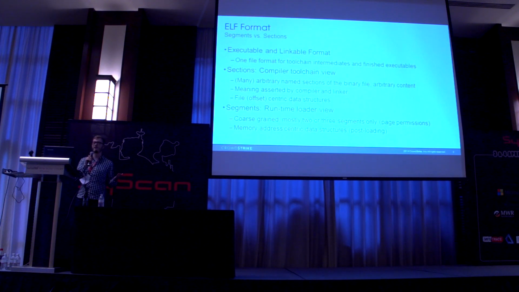It's the same file format, so you're already thinking, okay, these are different things, why is it one file format? And it gets messy with the name already, basically. So an ELF format has basically two types of data containers, and one is sections, which is basically the viewpoint of the toolchain, which is the linkable intermediaries. So one ELF file can have an arbitrary number of arbitrarily named sections in the binary file with arbitrary content.